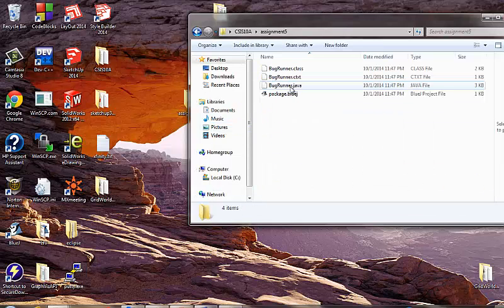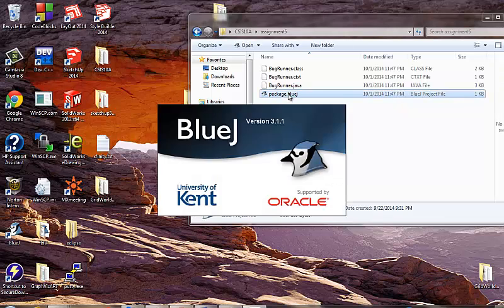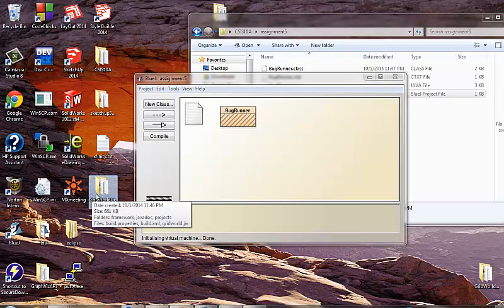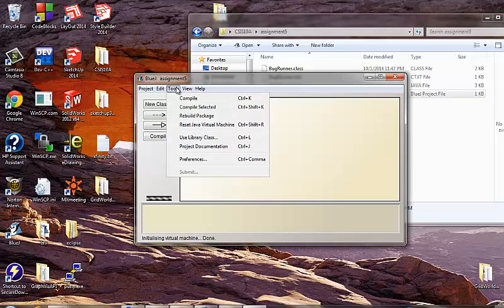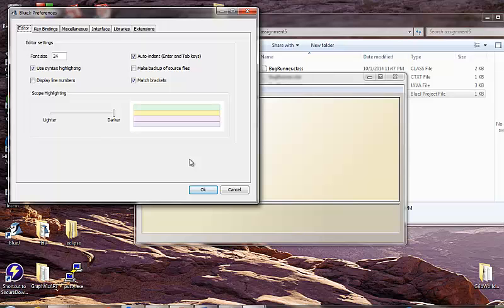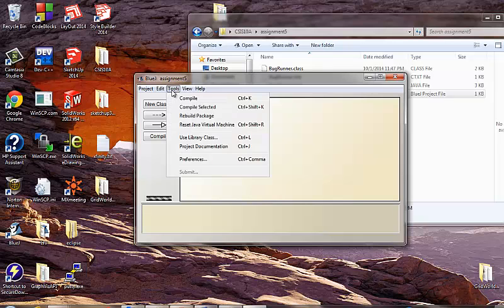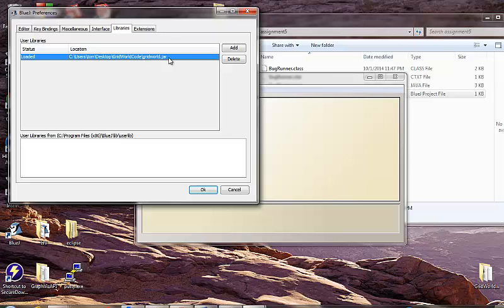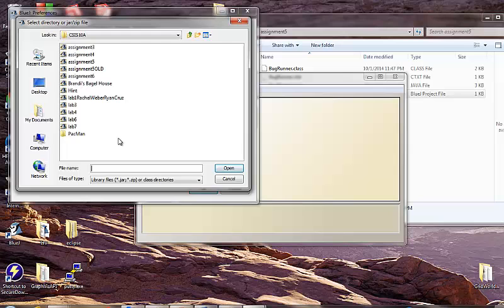Okay, so in order to get Grid World running, you actually have to first download the Grid World package that I just showed you initially, and we have to actually add a path to that in the Library tab. So what you're going to do is click on Tools, Preferences, and then Libraries, and assuming this one isn't there, you're going to add, and then navigate to where that Grid World code is that you just downloaded.